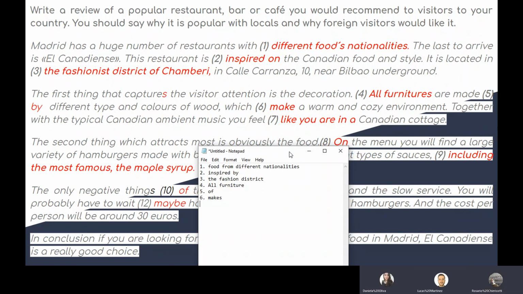Yes, it could be that, but there's a more important mistake, let's say. This is a hypothetical situation. You are not in a Canadian cottage, but this is like you were. Very good. Like you were, because you are not there.